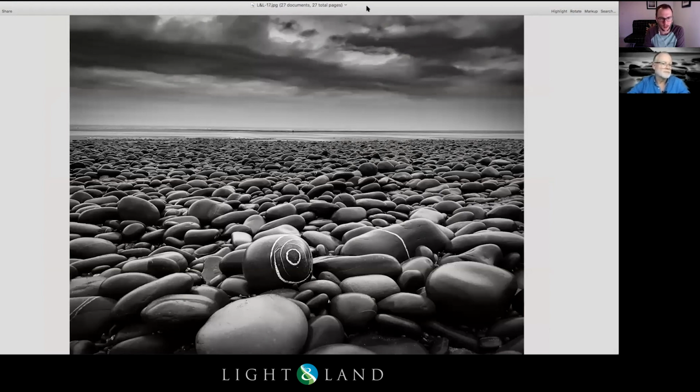When I first saw this, I said to you, I see thousands of seals. But it's not. Yeah, so this is Westward Ho. Again, this is another iPhone shot, a stitched panorama. These boulders are big, about twice the size of a medicine ball, I guess. And the boulders down at the Pebble Ridge at Westward Ho, many of them have these quartz streaks through them. So they really can be beautiful. And I think it had been raining, so these are wet from the rain.